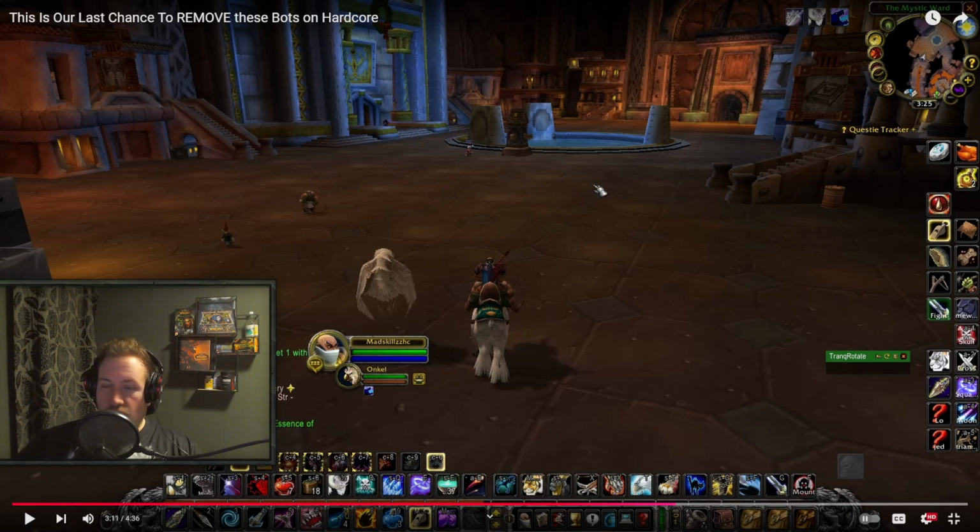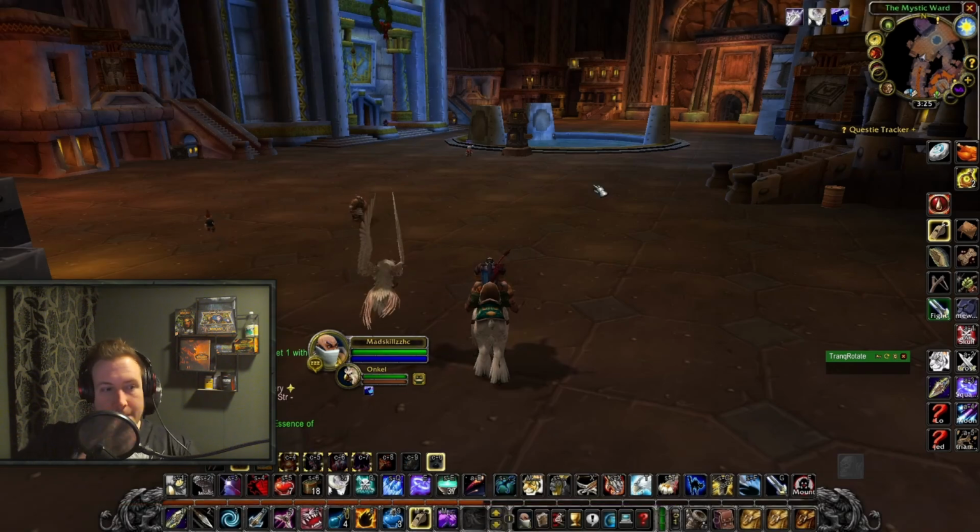The only bots that I see on the Horde side are hunter bots, and they are in trouble at all times. For example, if they start pulling, and then a mob or two spawns right behind them, they can die. Now they do have Feign after a while, so at a high enough level they get Feign. And I've seen quite a few hunter bots on the Horde side, so botting is definitely a problem on the Horde side as well for the hardcore servers, but I believe it's way more of a problem on the Alliance side. I mean, with these paladins, they're almost level 60, and they're botting. That's crazy. I will not be able to kill these guys.